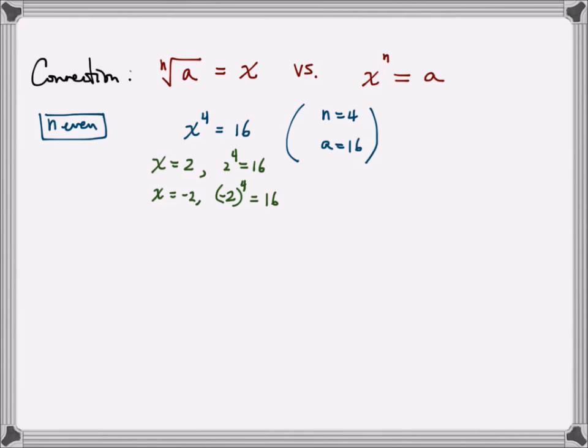A more systematic way of doing that is if you take the original equation x to the 4th equals 16 and take the 4th root both sides. That is, apply basically the 1 over 4th power both sides. And so the 4th power and the 4th cancel, we just get x equals 16 raised to the 1/4 power, but that is 2 raised to the 4th power, and then raised to the 1/4. So using the property of the exponentials, we have just 2.